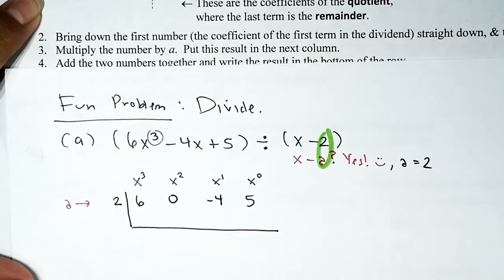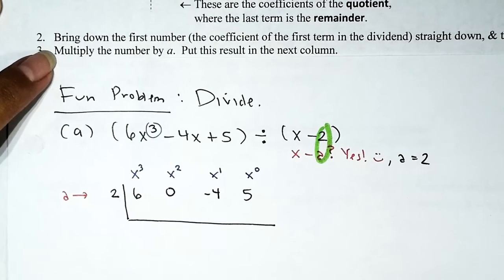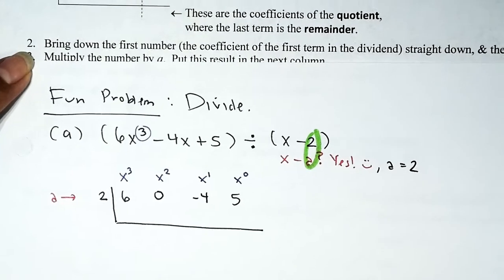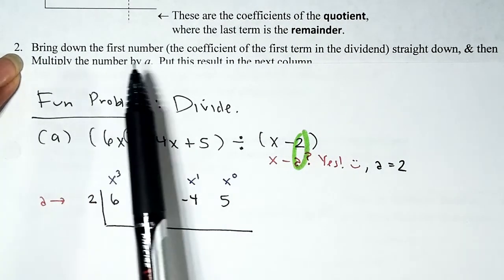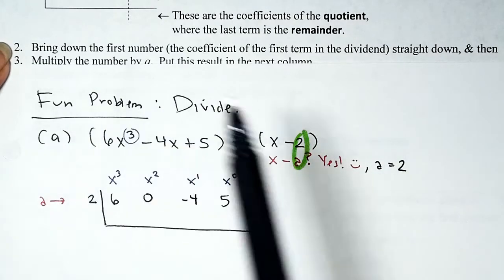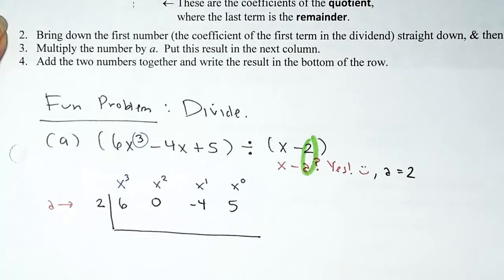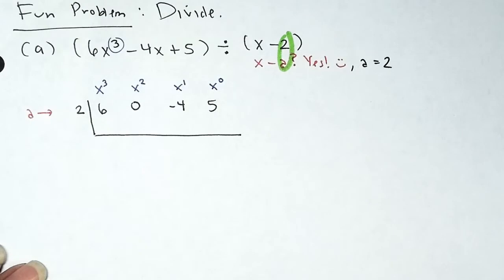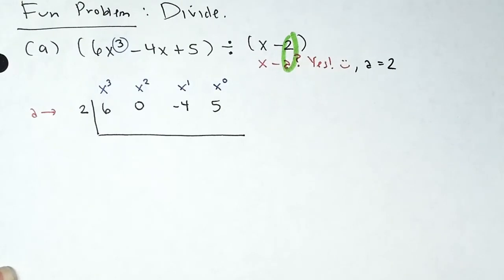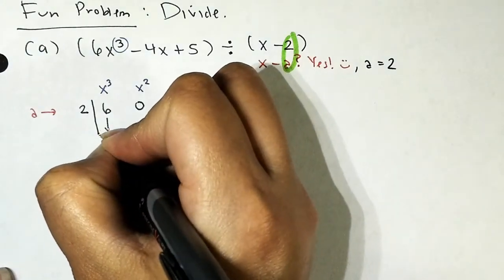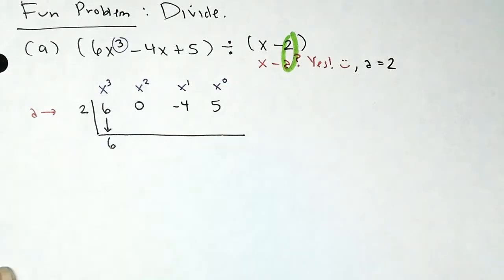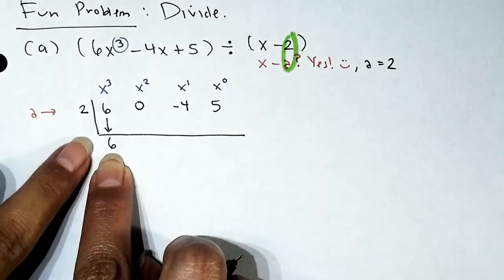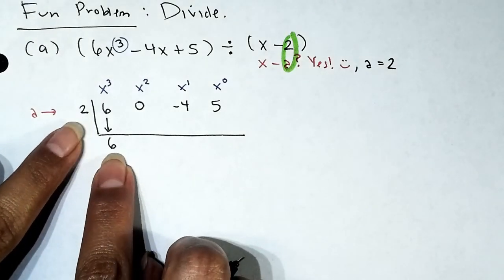Okay, so step 1, I know it says step 2. Okay, step 1, it says bring down the first number. Bring down the first number straight down. I said I wasn't gonna read to you, sorry. I'm gonna put this away, this is getting in my way. I know how to do this, so I'll just talk to you. So how are we gonna proceed? How do we divide by using synthetic division? Step 1, bring down the first number. That's it, no other math. Bring it down. Now we're gonna do some math. Then we're gonna take this number and multiply it by A. Okay, 6 times 2 is 12.